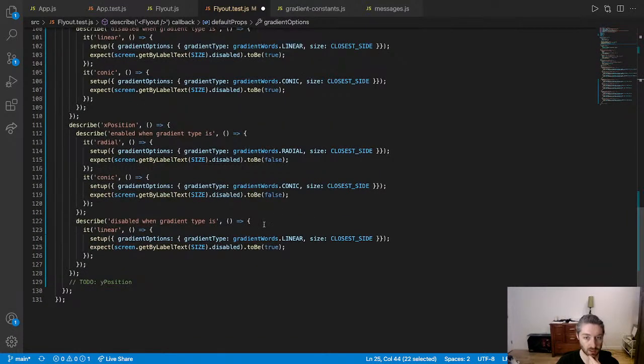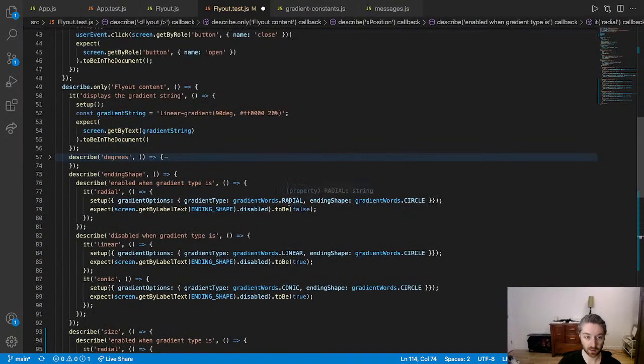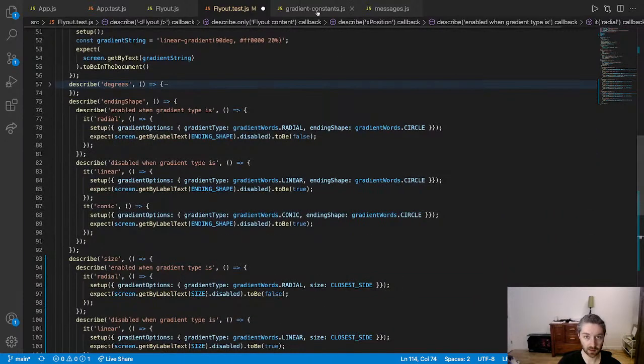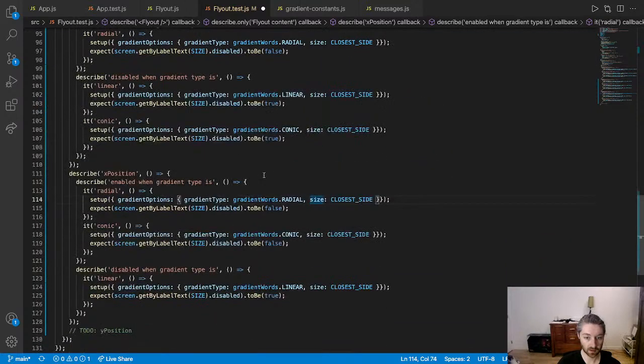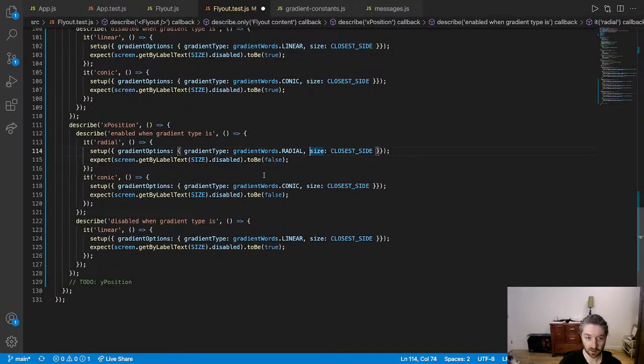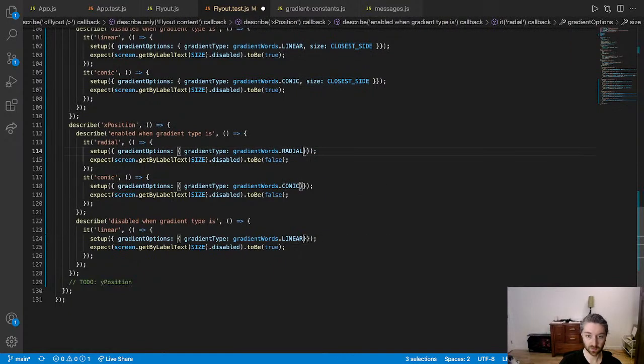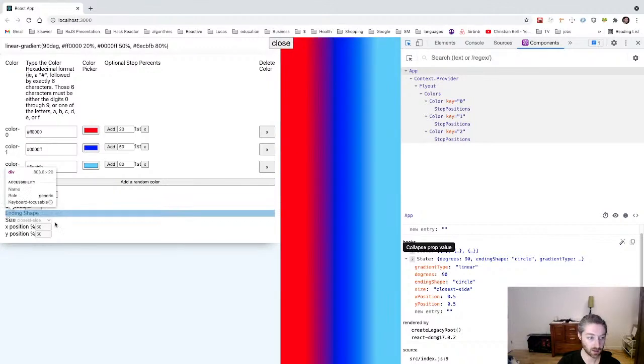Right, well you actually show up. So I don't think you are actually needed. Gradient type. I don't believe this is needed here, actually. Expect screen get by label text.